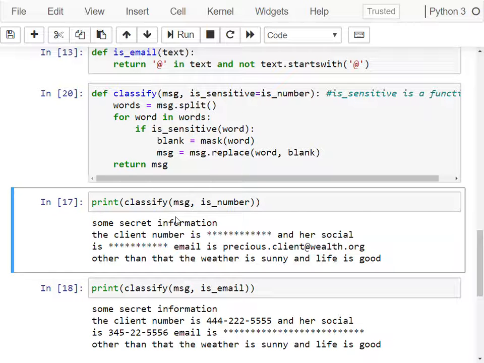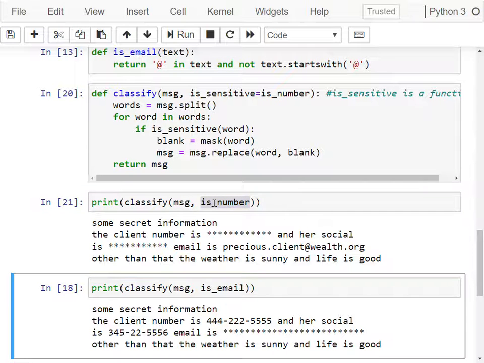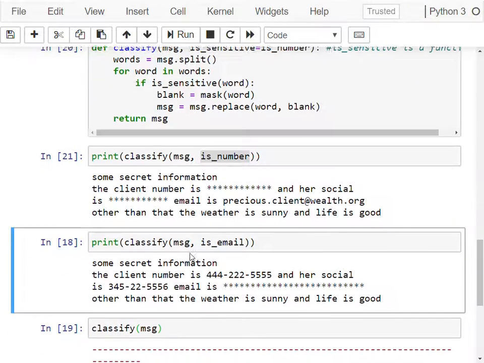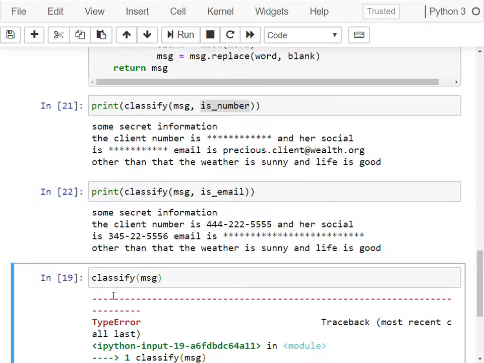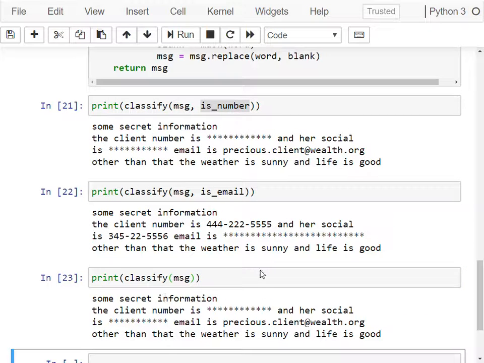So in this case, we are providing the text and the function, which is isNumber, so we get numbers classified. In this case, we get emails classified. In this case, we don't have a function passed to the function classify, so it's going to be isNumber by default.